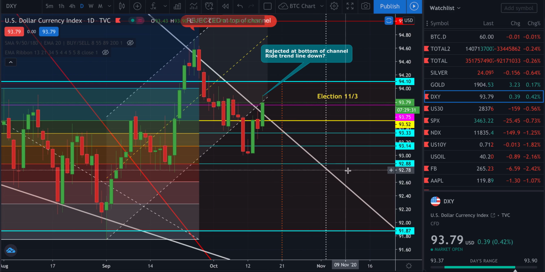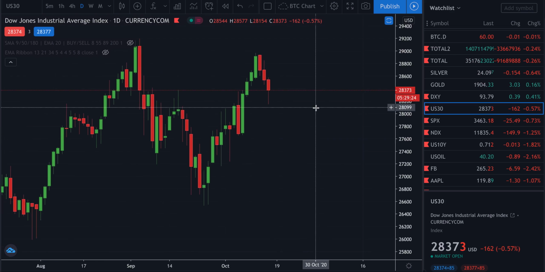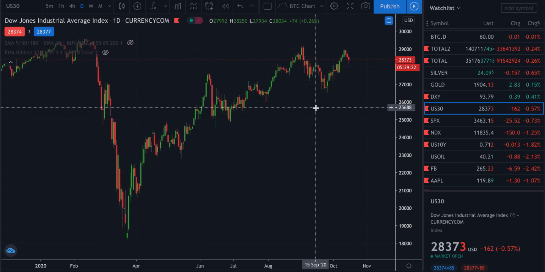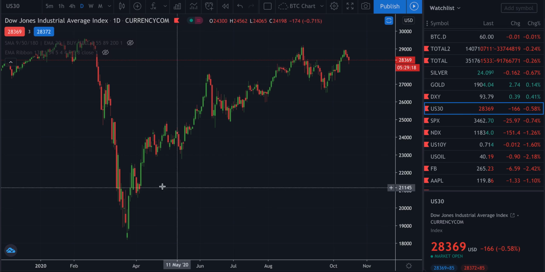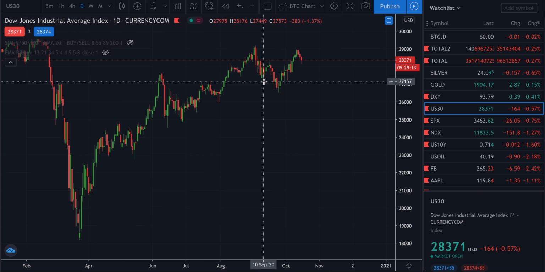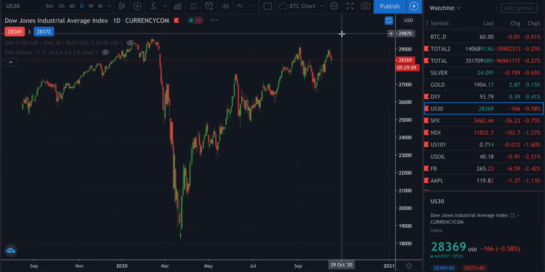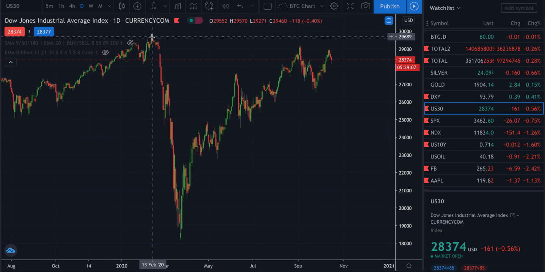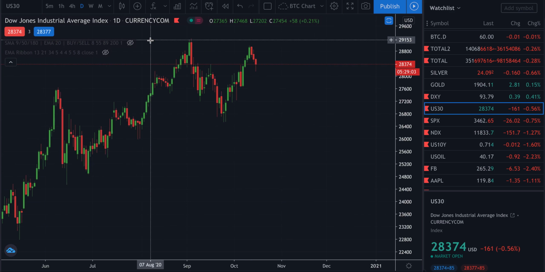So what has been going on lately in the traditional markets? As we can see, here we have the Dow Jones. March crash, we can call this the spring. Up here is the test. And we are far away from having this SOS area. This SOS area will come when we break above the February levels of around 29.5.